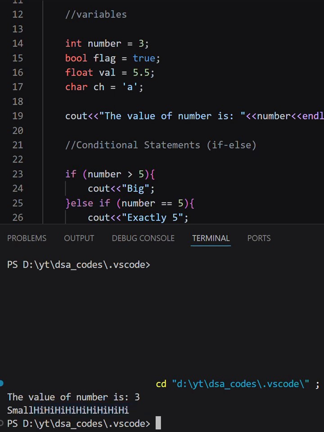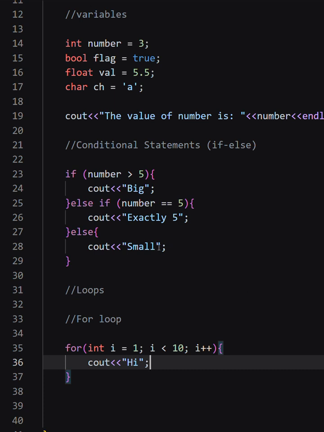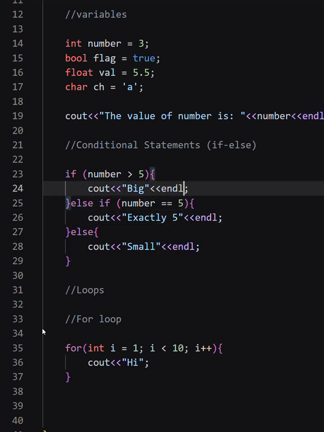As you can see, once again, it's on the same line. So we need to add endl to the end of these print statements. And because I want hi to be on separate lines as well, I will write endl over here as well.